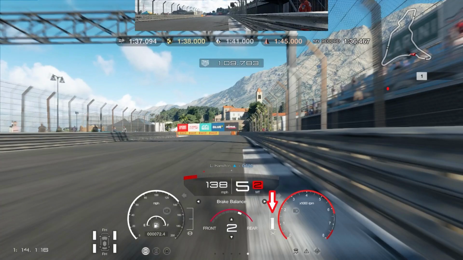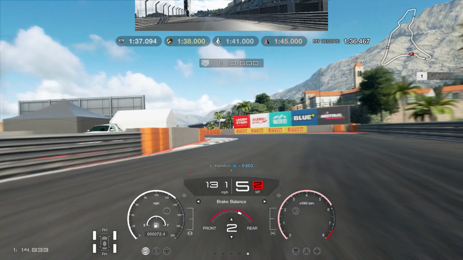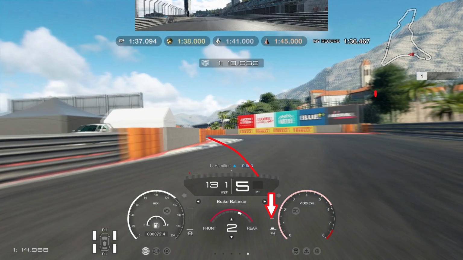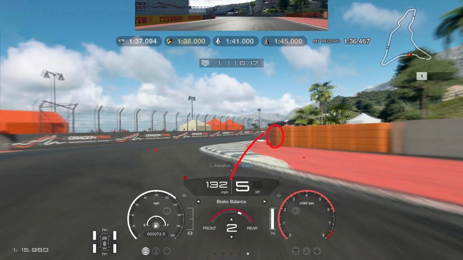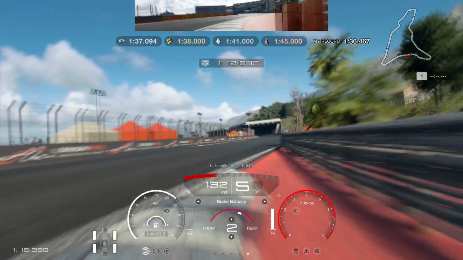Just before that overhead bridge thing, you just lift off the throttle a little bit here, and that's going to enable the weight to transfer. And again, just as we go into the apex, I'm very aggressive for this. You do not need to be as aggressive as I am. I lift off the throttle just to help the weight transfer, and then we're going to get as close to the walls as possible. Just look how close we get on the right hand side.